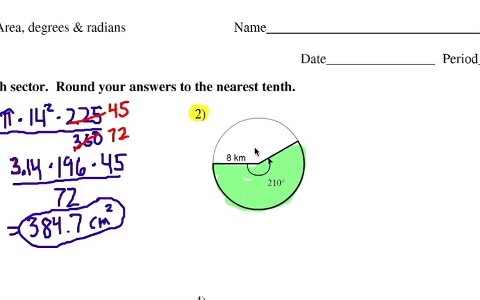We've got a radius of 8 kilometers, and we have a central angle there of 210. So what's the area of that green shaded sector? Well, the area of the entire circle, pi r squared. So pi times 8 squared. I'll go ahead and write 64. I can do that in my head. Then we multiply by 210 degrees, and we divide by 360.